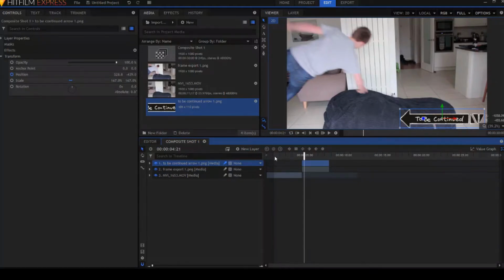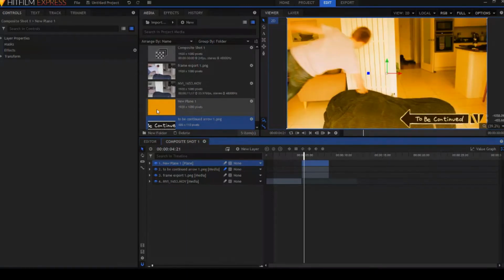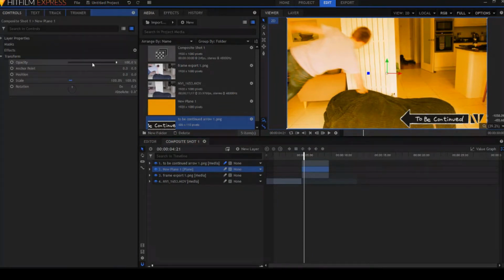So what you want to do is get a nice lightly tanned plane layer. Just drag it on and put the blend mode onto overlay.